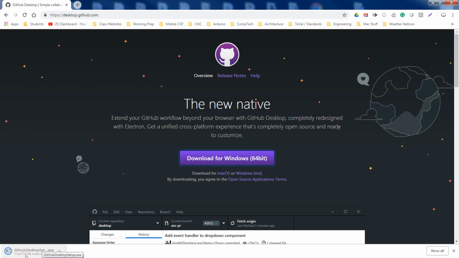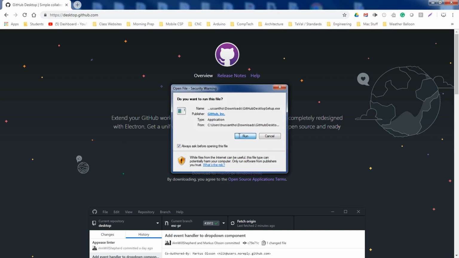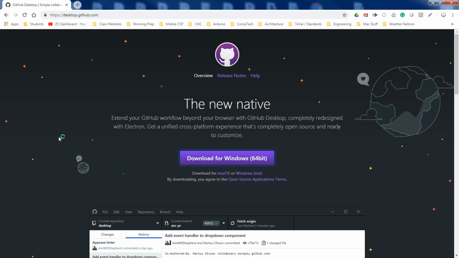I want you to see this process as well. So we're going to click, hit run. And you shouldn't really need to configure too much at this point.